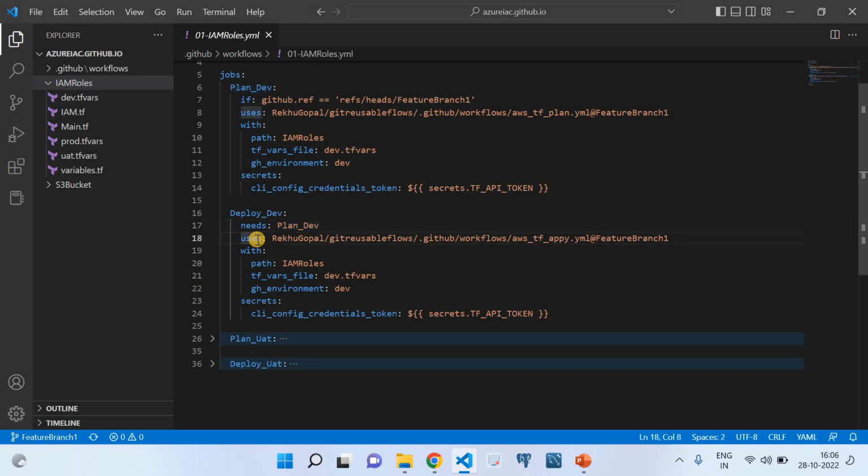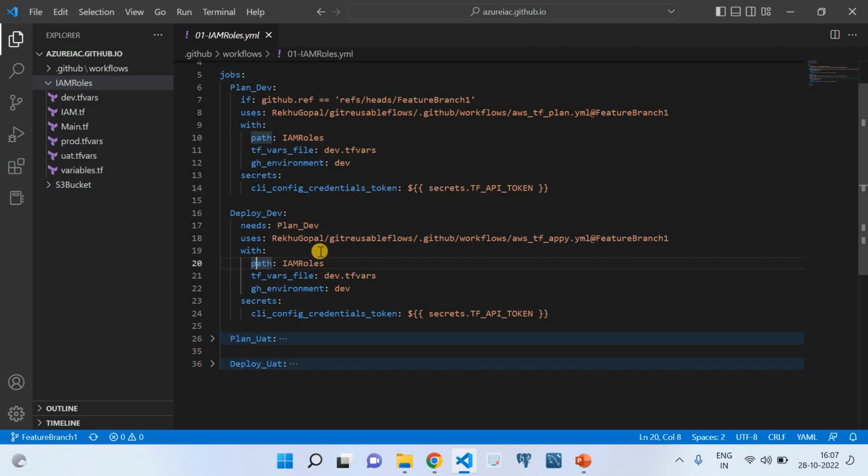And then we are also giving a uses variable, and this is pointing to the same branch, but here it is pointing to the AWS underscore TF apply file, right? And this is basically the file which actually runs the command, that is Terraform apply. Yeah, and here the environmental variables remain the same as they are, since I'm using very generic ones, and this is purely for demo purposes, but in production maybe the environmental variables might increase, the credentials might increase according to your needs.